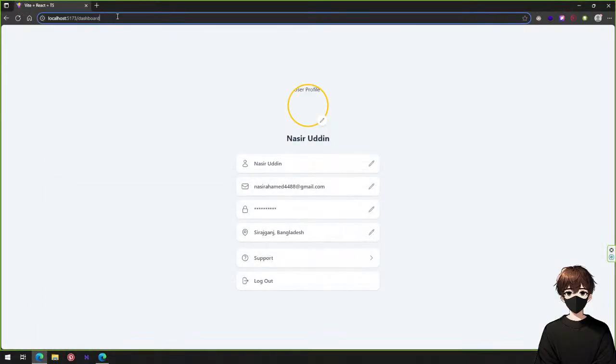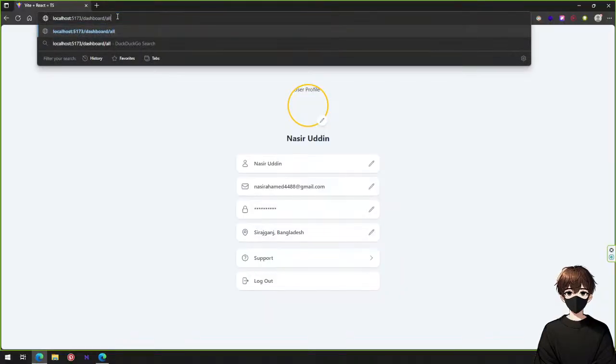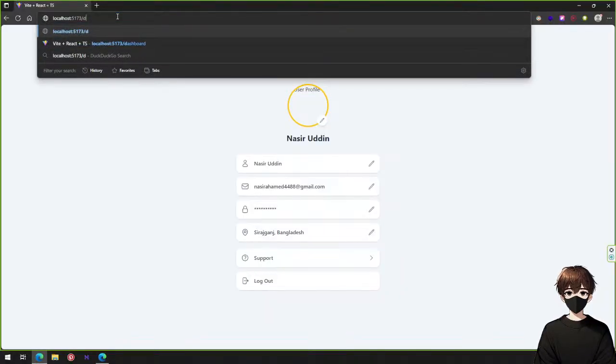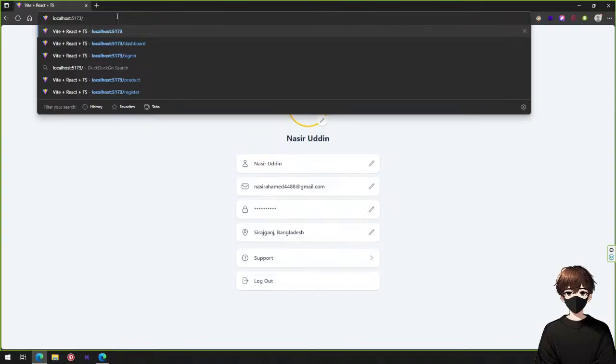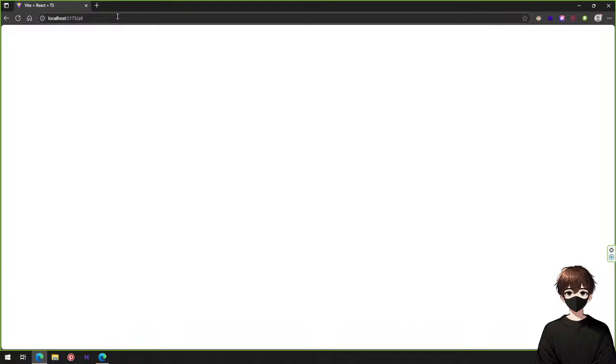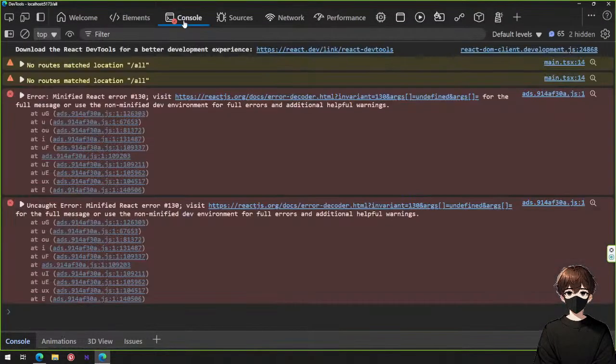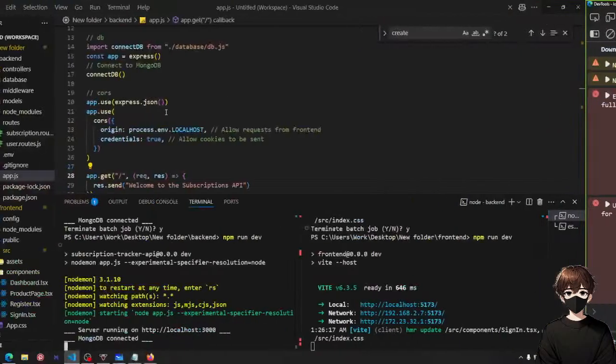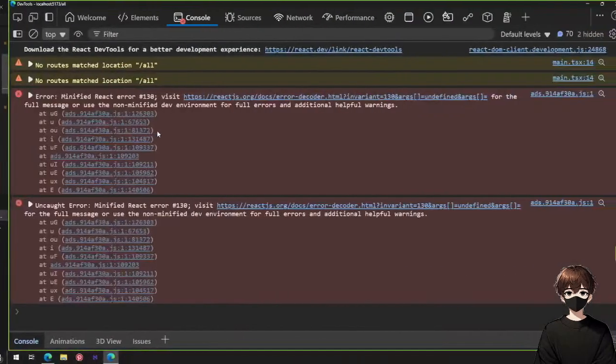Okay. And let me see if I can do this. Localhost. Okay. There's an issue here. And it says no routes match location. That's fine.